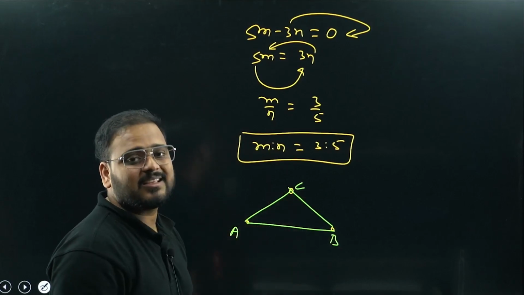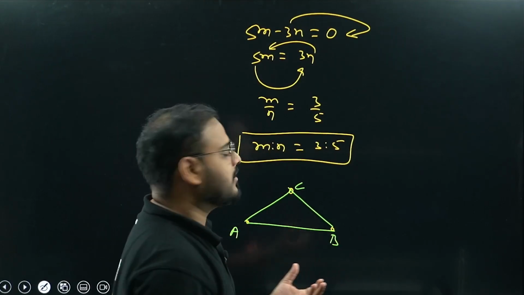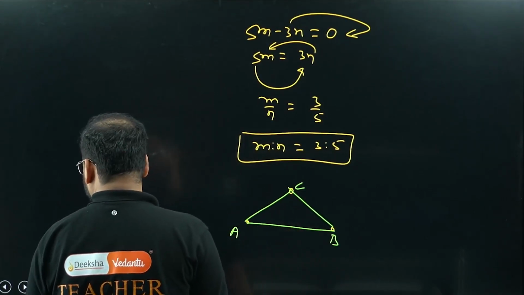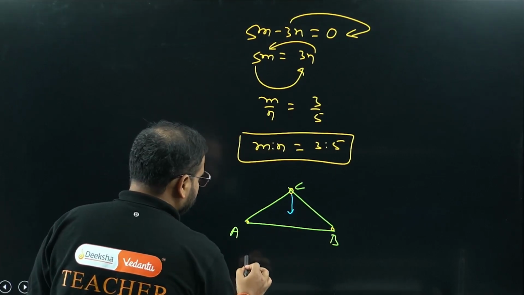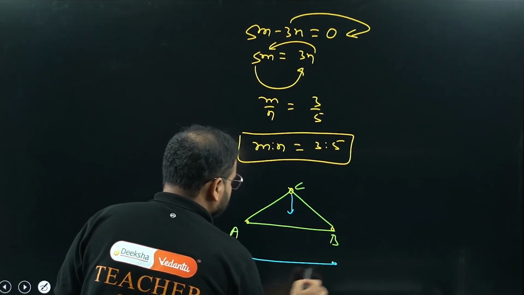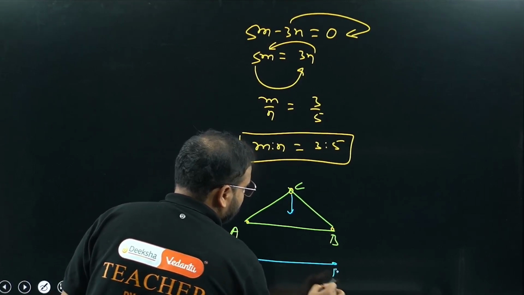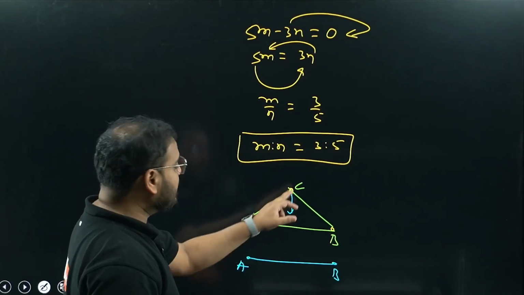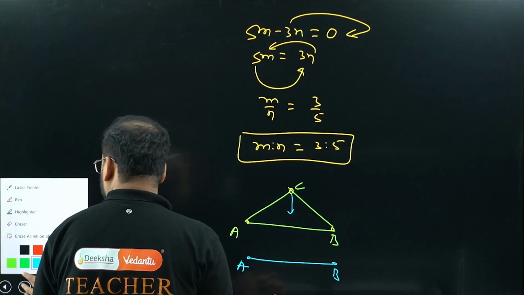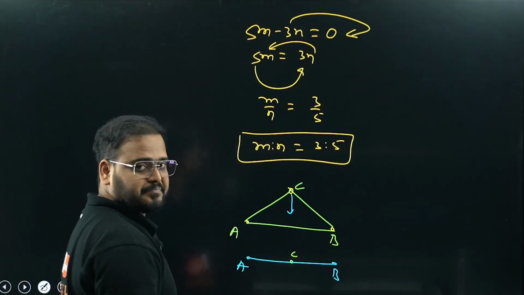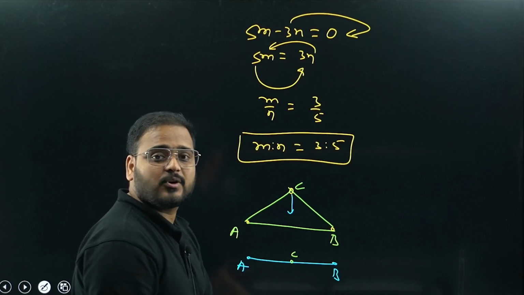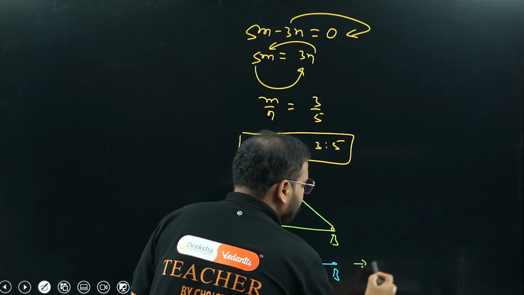If they are placed like this, they'll form a triangle, which means the area will be there. But if I keep moving this point C close to this line, there comes a point where A is as it is, B is as it is, but C, instead of being here, lies on the line. C point lies on the line. Now what can you say?